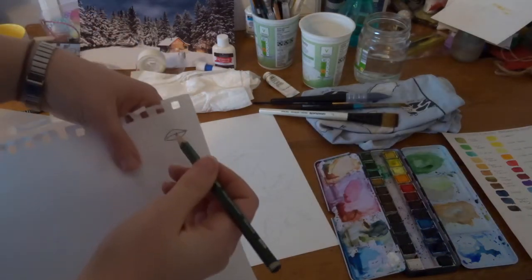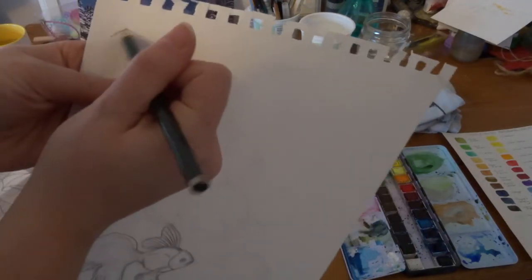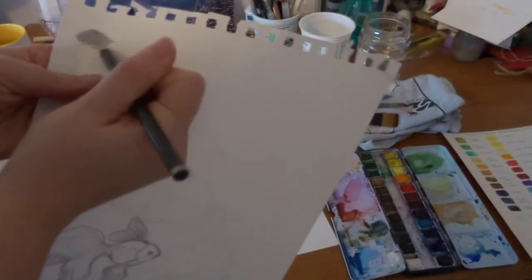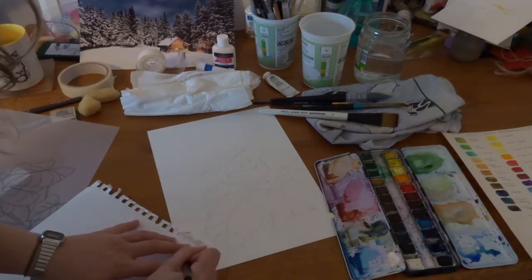on your drawing paper, turn it over, try and see where that is and just cover that area with some of your pencil. I just find this a bit harder to see where things are, and then place that down on your watercolour paper, go over that.